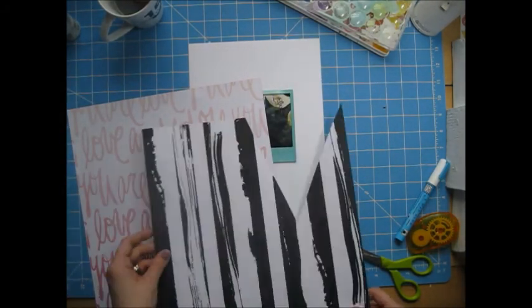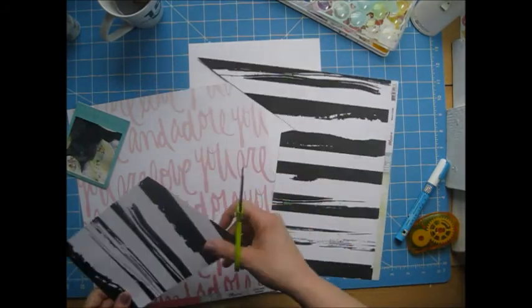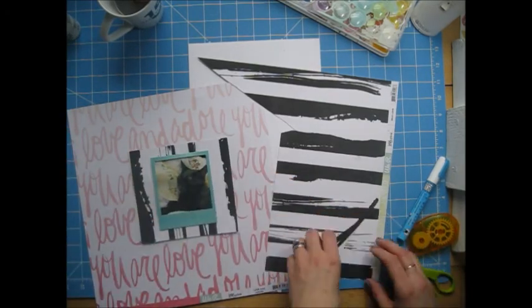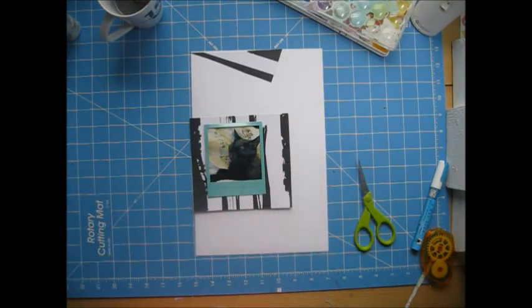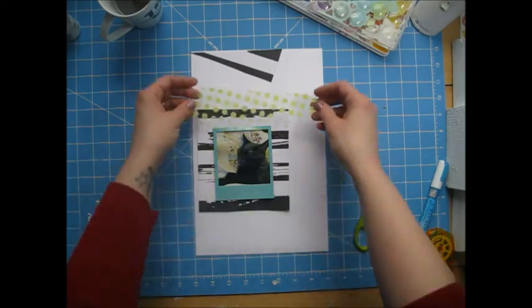And I'm just deciding on what I'm going to use in the background of this picture. This March Click Kit has very strong and bold black and lime greens in it. It's not my typical colors I go to, but I had really fun using it. So I'm just deciding what I'm going to do.